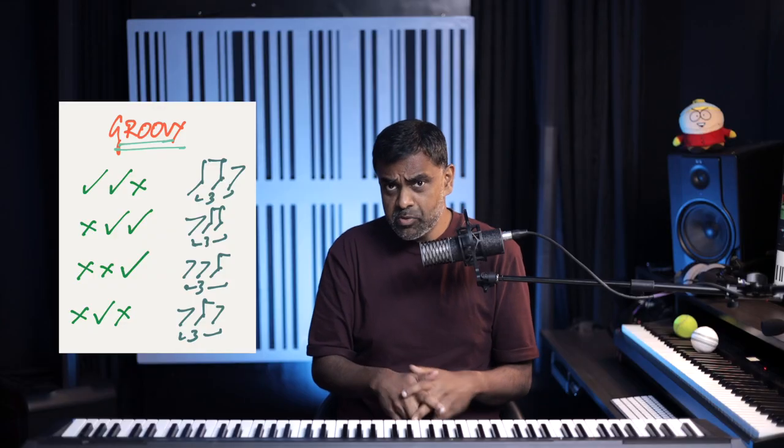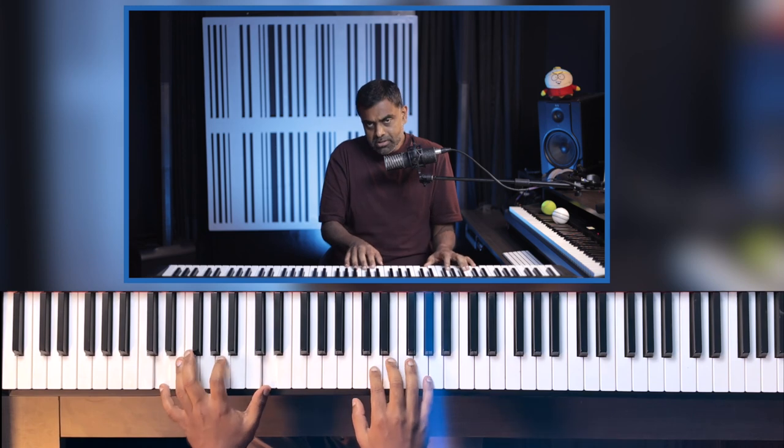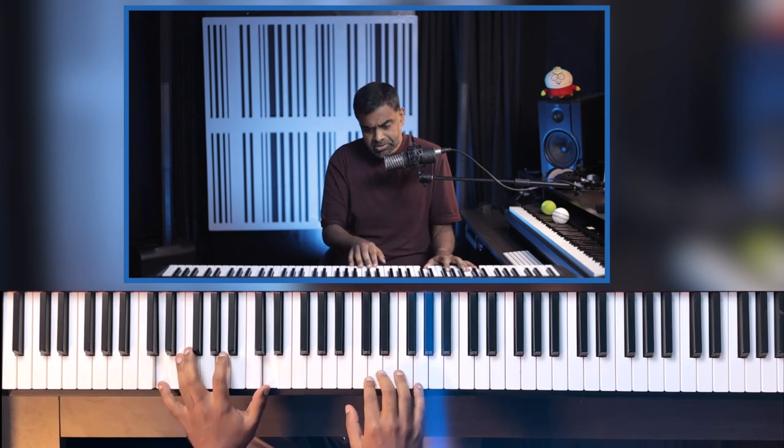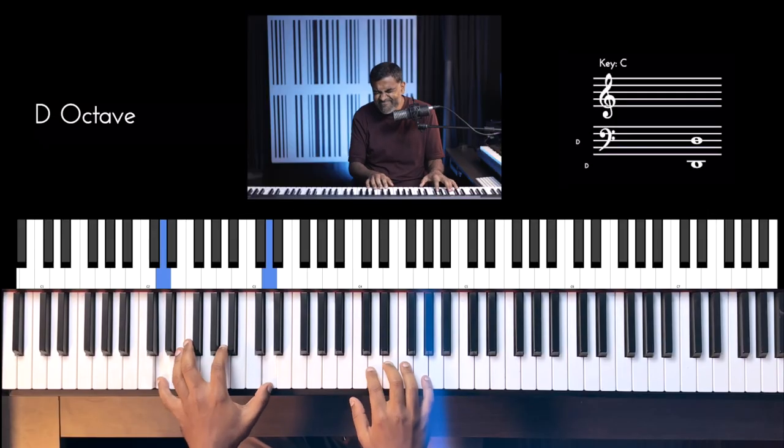What about the others? What if we have 2 missing and 1 there? So that'll be 1 and a 2 a 3 a 4 a 1 and a 2 a 3 a 4. There we go. Very last one, the cha, cha, cha, cha. What I like to play a lot is the and of the beat, which is 1 and 2 and 3 and 4. That one.